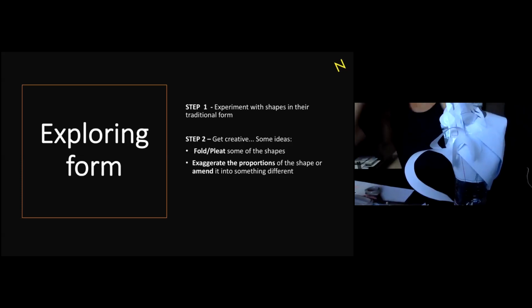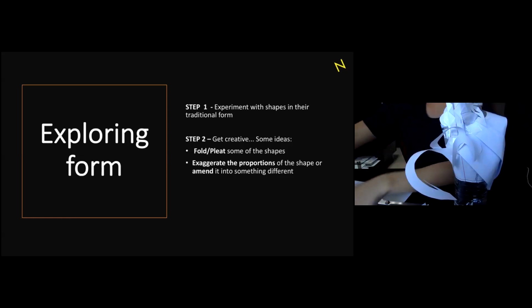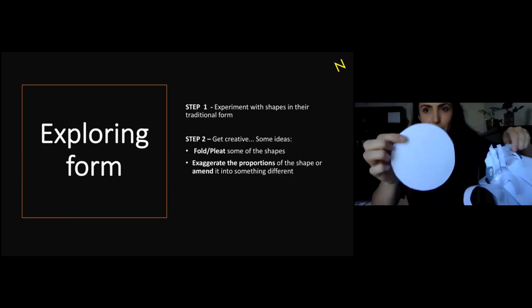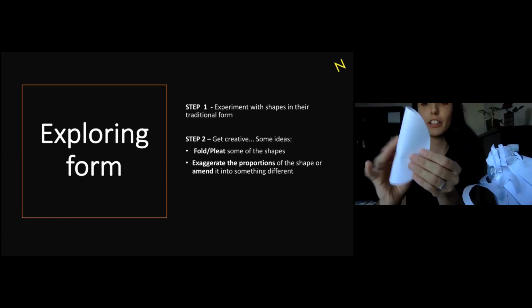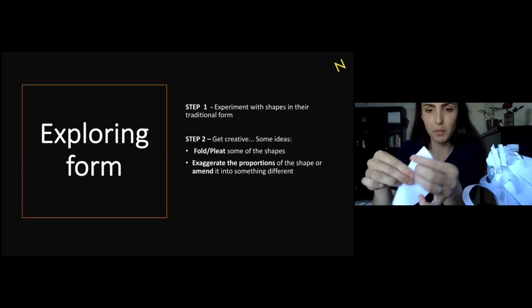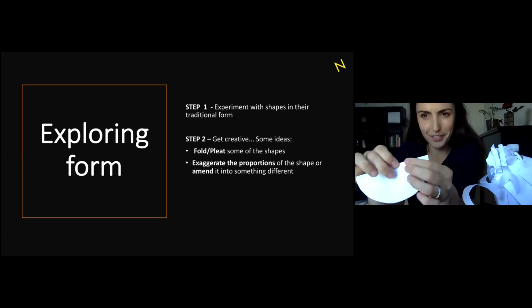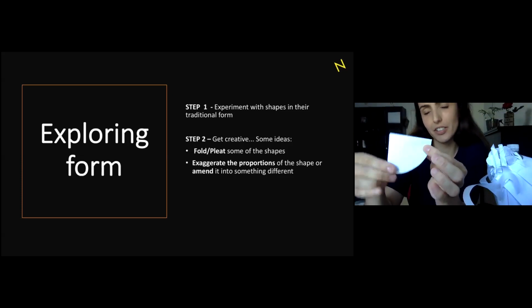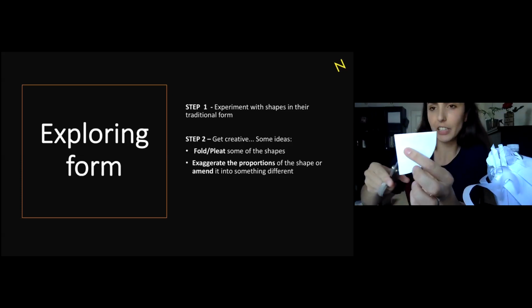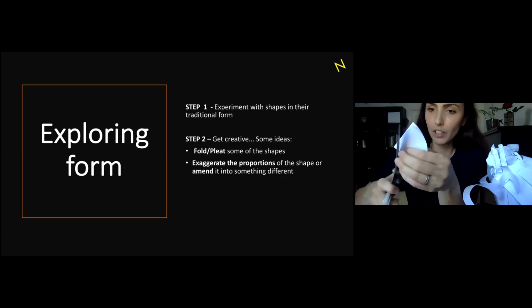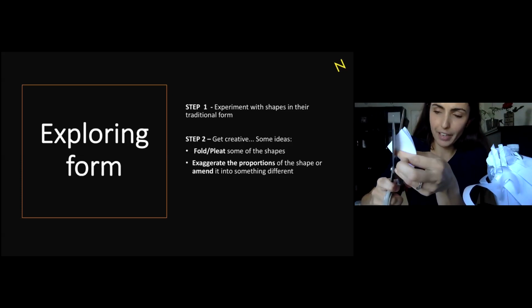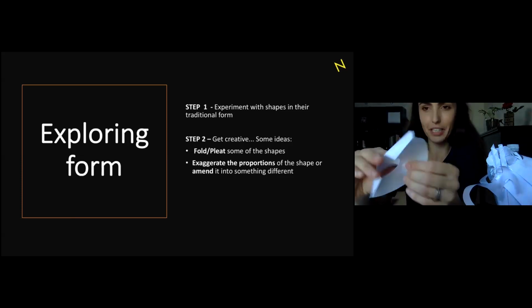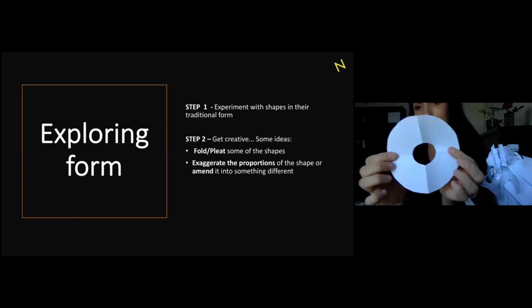Another shape manipulation that works well is, again, with a circle. If I'll hold this up so you can see it. If you take the circle and you fold it in half, some of you might start to recognize the flat pattern shape from this, and you fold it into a quarter. So now you have a quarter of a circle, and you cut out a circle from the center. You will end up with a flat paper pattern for a full skirt. So some of you might be already familiar with that. So you've almost got a full skirt pattern.